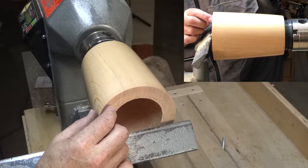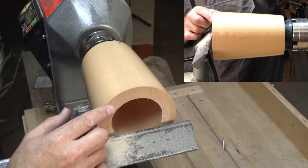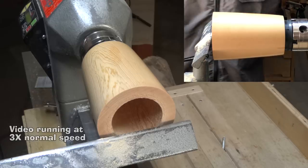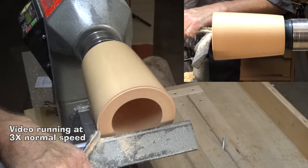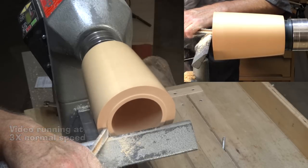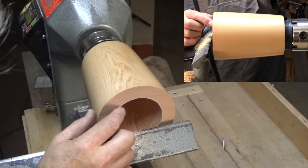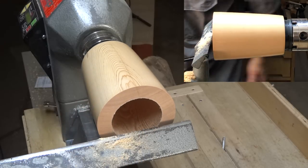And since I'm cutting cedar, I didn't expect it to be too terribly smooth. It's not too bad on the outside, but I'm going to take a little bit more off, try to get some of this out of here. Whoa, for a wood as coarse as this is, this is looking pretty darn good.